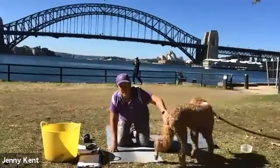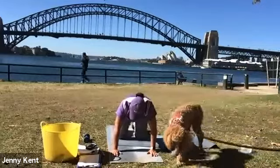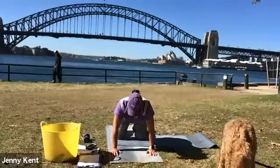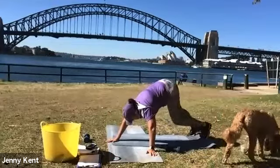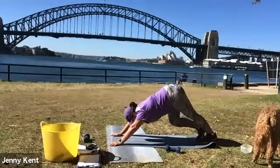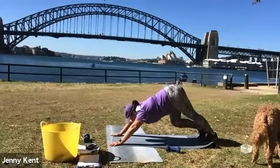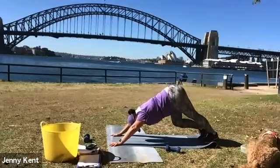Now, if you're on the ground, coming into tabletop, and I want you to tuck your toes under and lift your bottom up. So you bring yourself up into a downward dog. I'll just move it around so you can see. You're coming into a downward dog, and I want you to push your heels into the ground. So we give our hamstrings a nice stretch and our calves a nice stretch. Also stretching the shoulders.